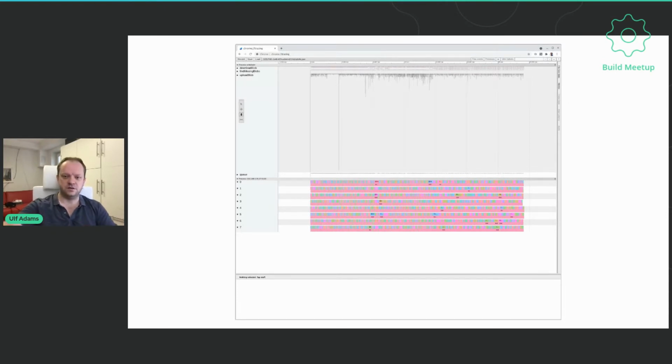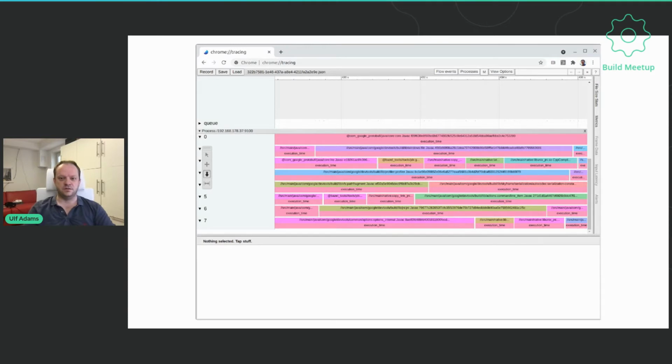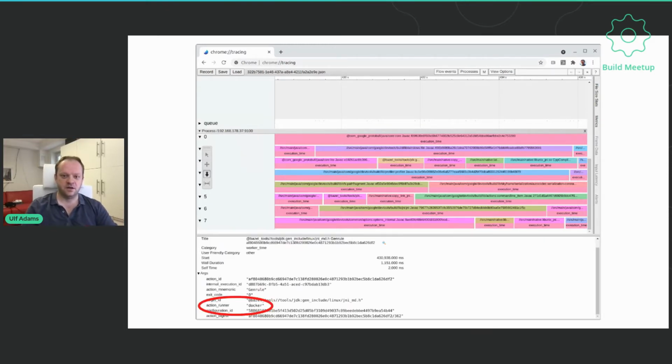Let's zoom in a little bit to see if that is accurate, and we can see there isn't really much else going on. The pink blocks there all say execution time, which is code word for it's actually running actions. But we can get a little bit more information out of this. If we click on one of those actions, we can get information from the backend on what it was doing. And what we find here is it was running these actions in Docker. Okay, wait. If we're running them in Docker, what that means in this case is we're spinning up a new Docker container for every action, and then we're shutting it down at the end.